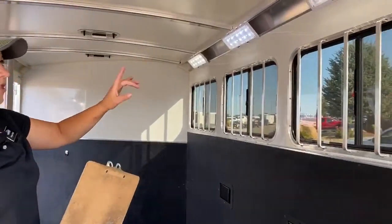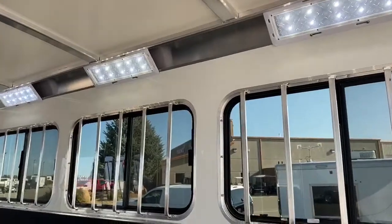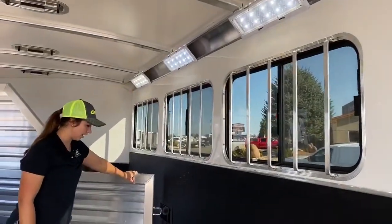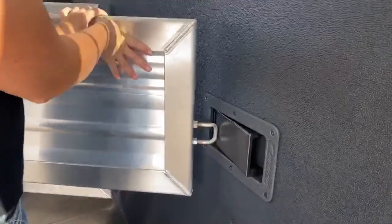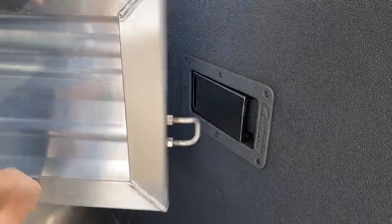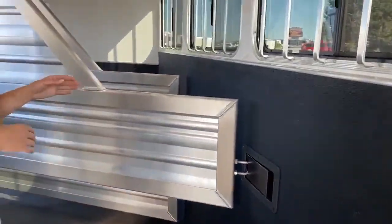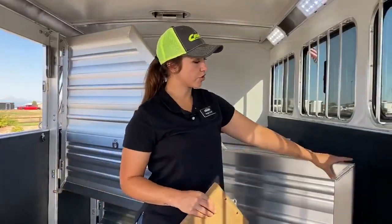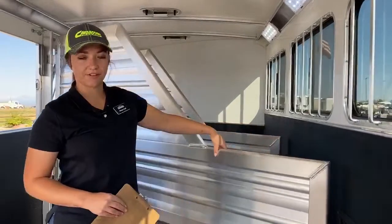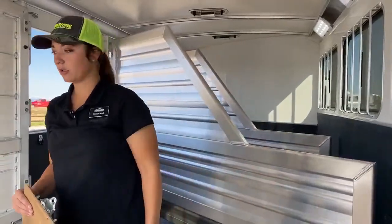You've got your bus windows and four Opti-Bright lights — super bright, super nice LEDs that are going to last a really long time. Something I always touch on in these Cimarrons is the way their application is on the latches for the dividers — super easy to use, all you've got to do is push in. I really love the way Cimarron makes their dividers as well. They're super smooth, not going to have any rough edges, horses aren't going to catch themselves on anything on these. It's just a really nice application.